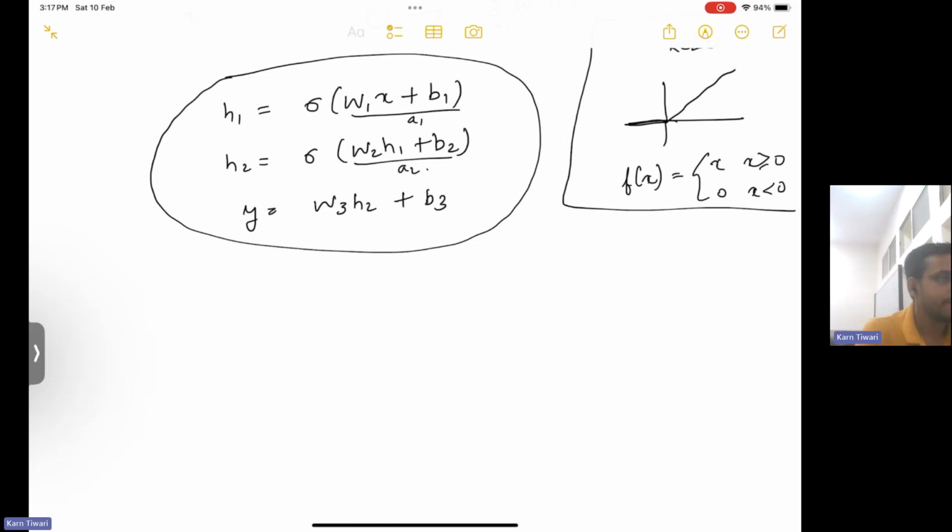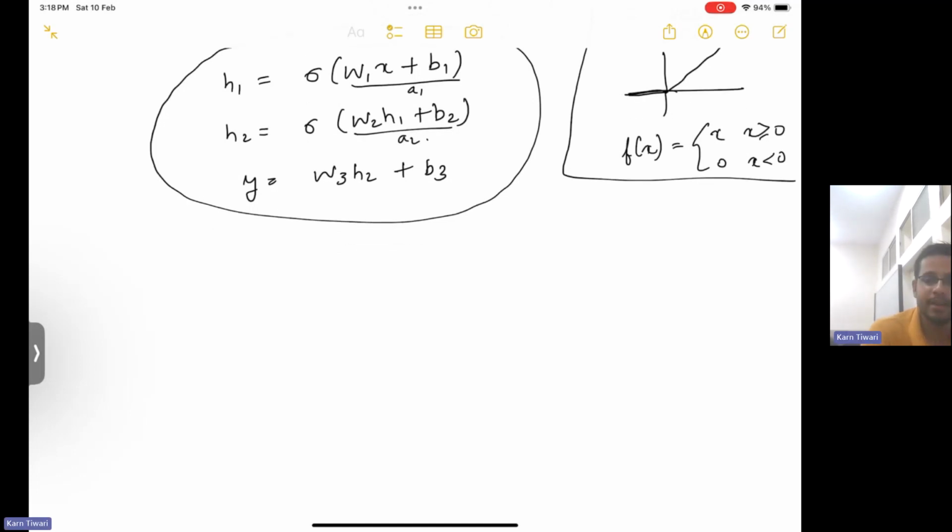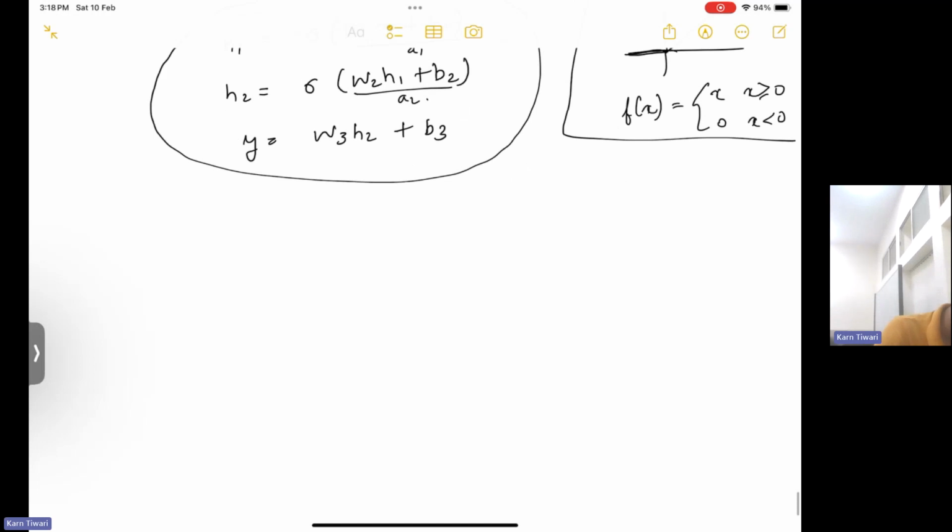So basically, we are given a certain input. We are performing a sequence of operations which consists of two parts. The first part is matrix multiplication: our input is getting multiplied by a matrix. Then we add a bias to it, then apply the nonlinearity, which induces nonlinearity. Otherwise, why do we need a nonlinearity? Let me give you an example for that as well.